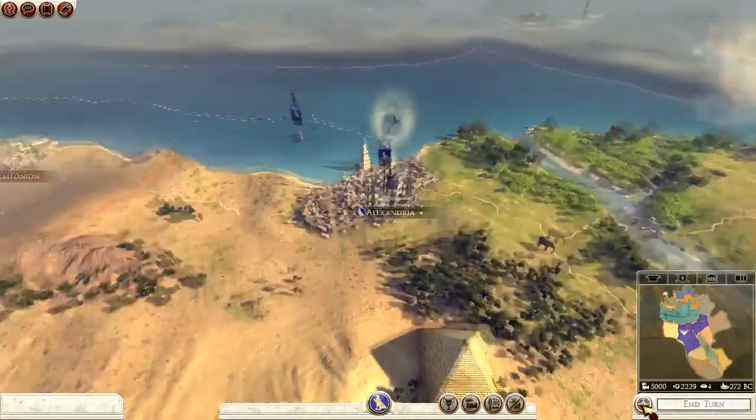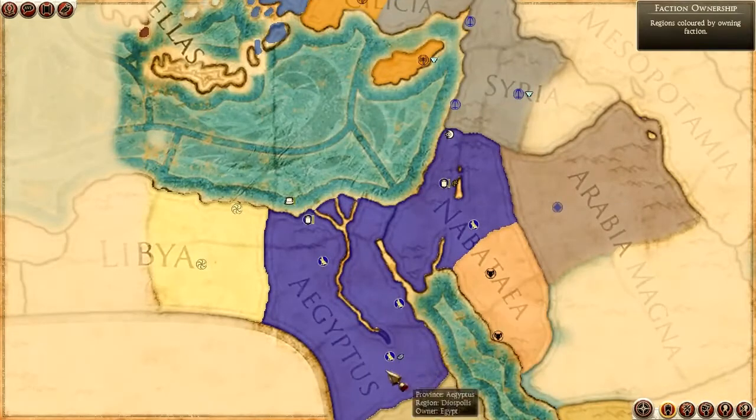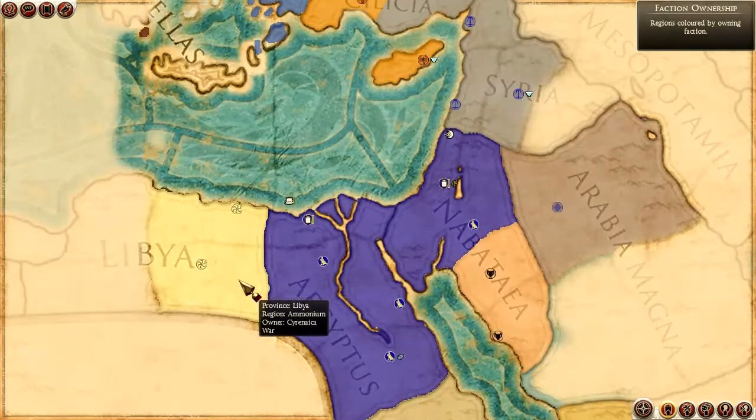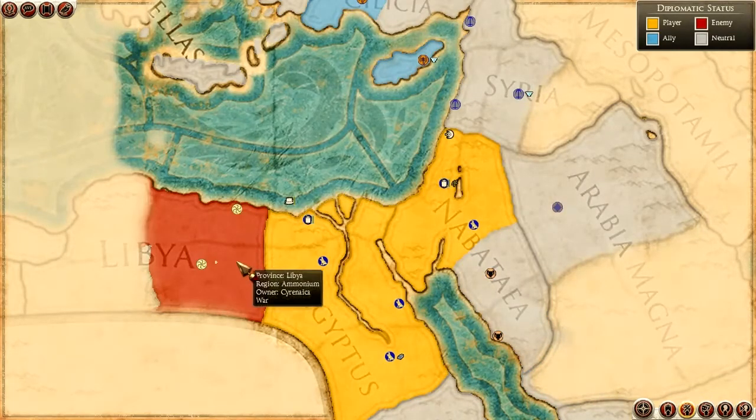Now, let's go ahead and look at geographically where they're at. So you'll see that they own 5 settlements. I believe it's 6 settlements here. They have 2 right here that had just recently been their client states, and they broke themselves off. So you are currently at war with them.